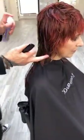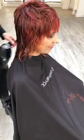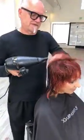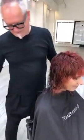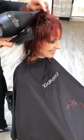It's actually a vent brush. Another Wyeth Park miracle. I love Wyeth Park. I actually have the first ones. And it's so funny, when I work on set or with other hairdressers, they always say, "Oh my God, you got one of the originals." It's like, yeah, don't touch it.